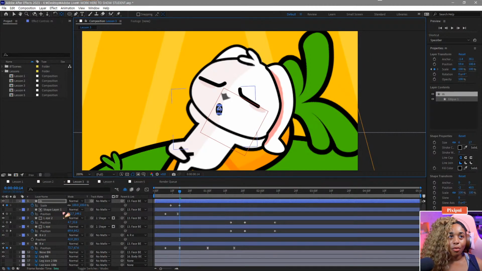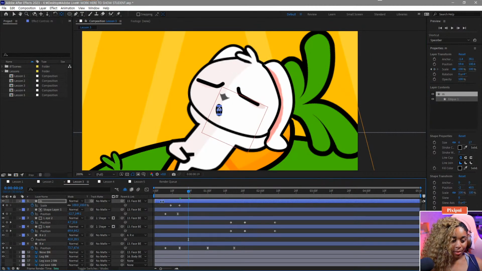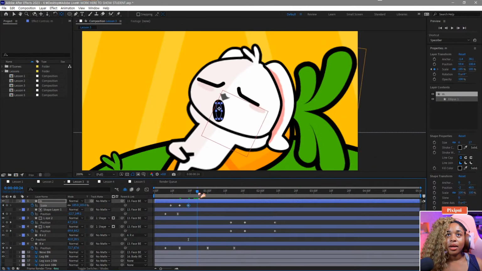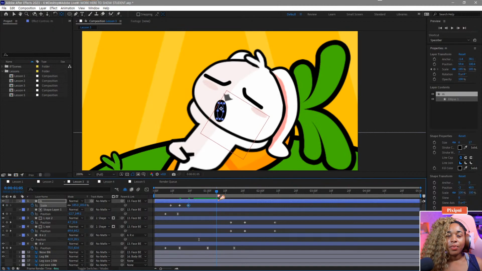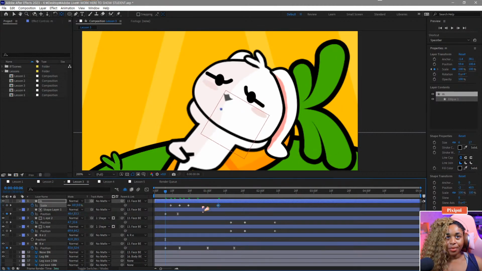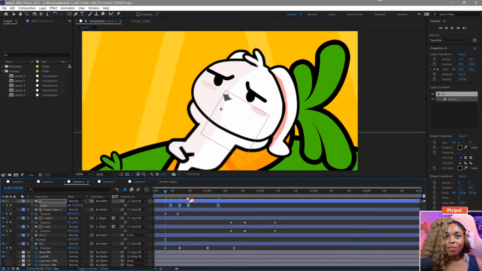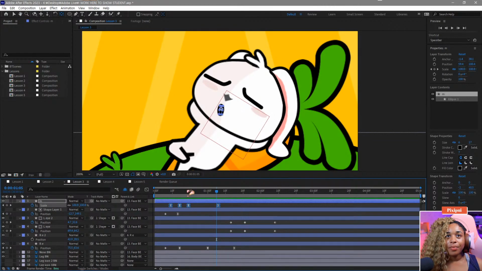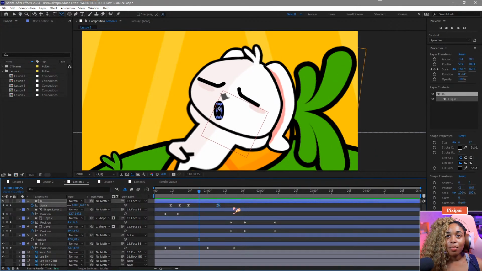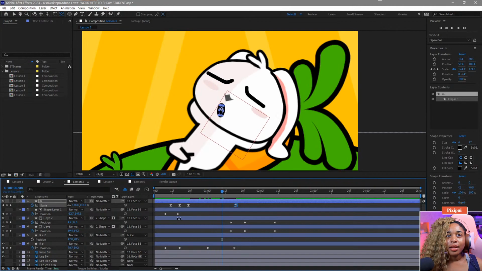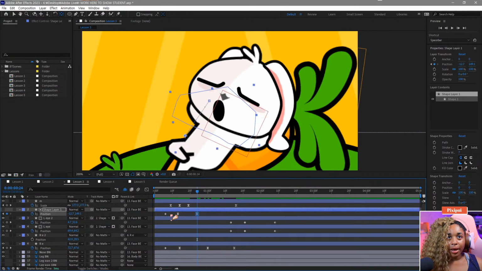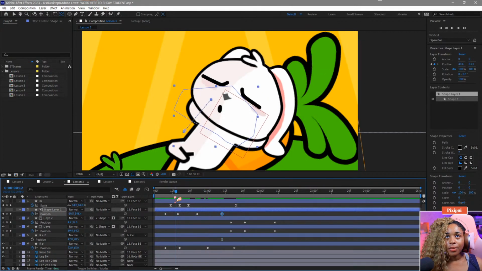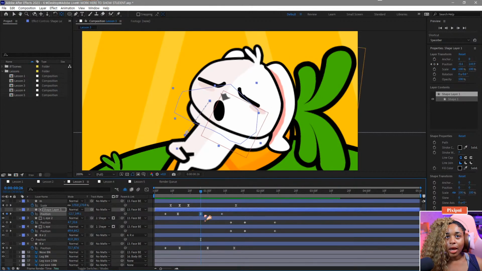Otherwise, it's going to scale from a random position. We can make it a lot bigger. And then reset it. So I'm going to select all of my keyframes and do an F9. I want that to hold much longer. And it looks like the eyes come back after a certain point. Not yet, though.